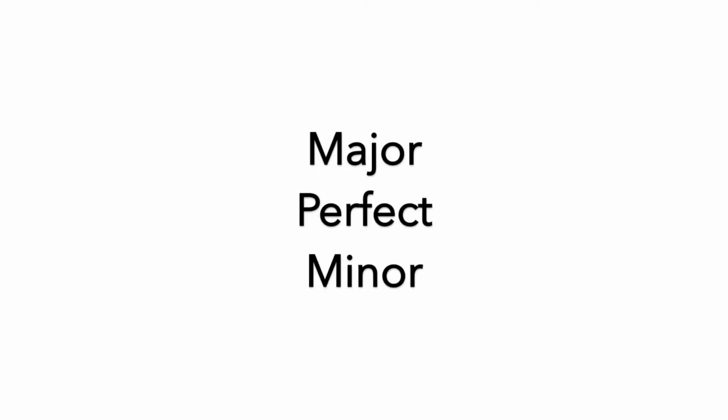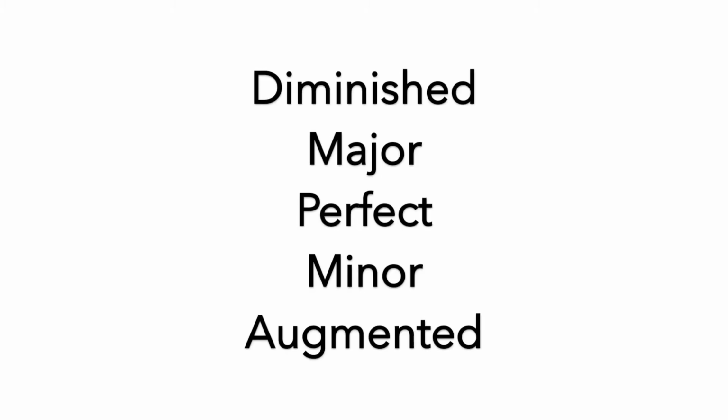So quality is another way of describing the interval distance, to tell the difference between F to B flat or F to B sharp, for example. So in your theory exams, each interval is worth 2 marks. There's 1 mark for describing the distance and 1 mark for describing the interval quality. Okay, so there are 5 different types of interval quality that you will need to know. Firstly, we have the perfect, major and minor intervals. We also have diminished and augmented intervals, just like our triads in a major and minor key.